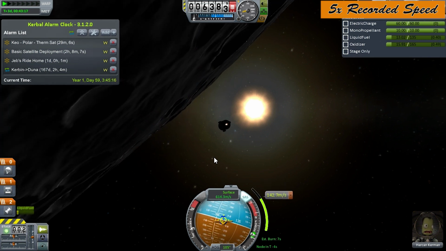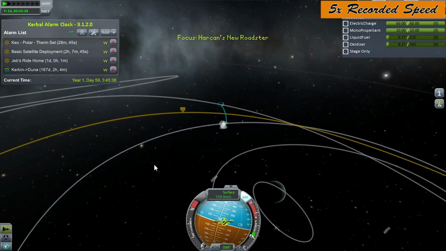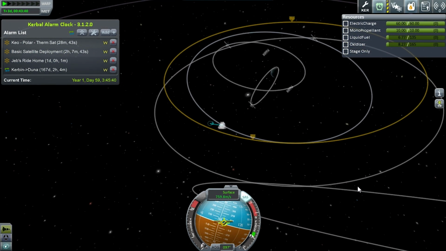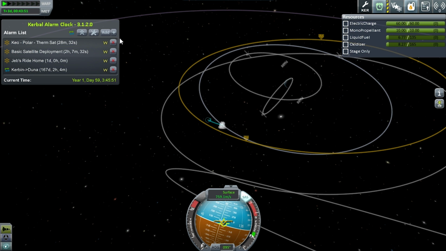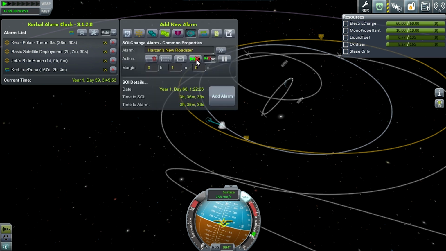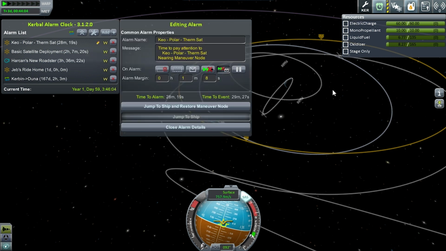Alright, let's hope we've got enough fuel. Harkin's road, sir. We'll brake about here. Oddly enough, I can't seem to put a maneuver node out there. Alright, so when you break SOI, let me know. You will break SOI in 3 hours. Okay, not too bad. Back to our satellite.